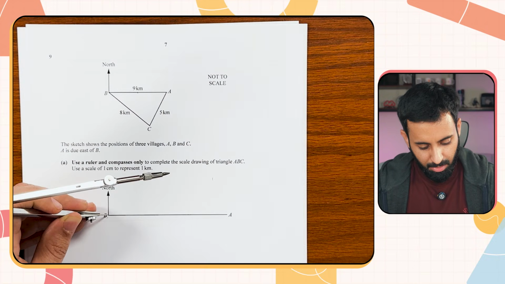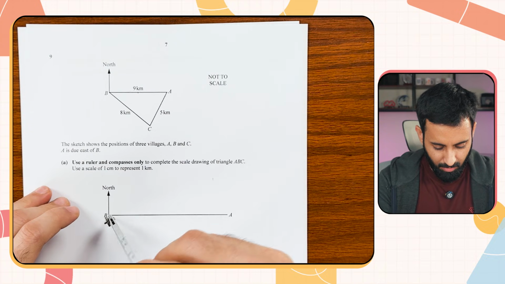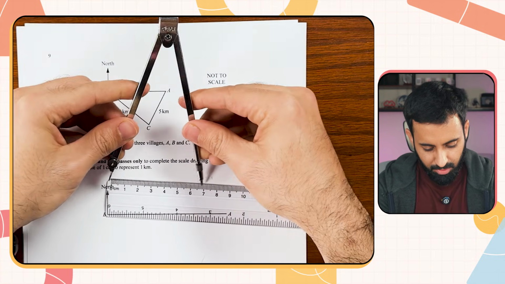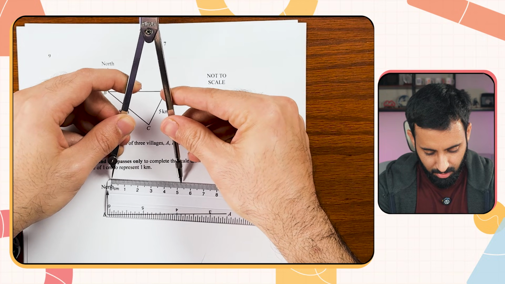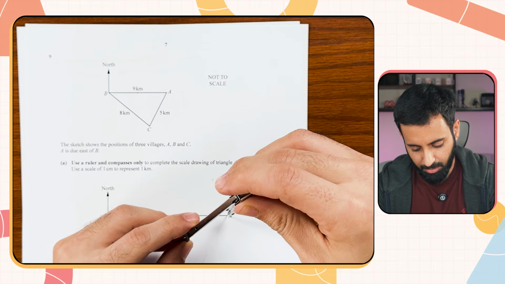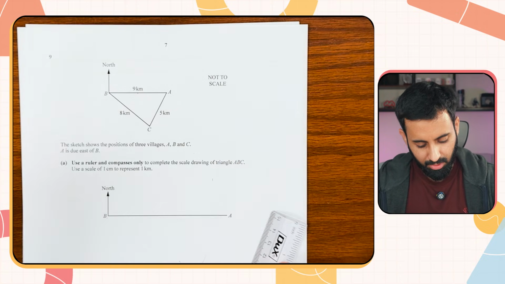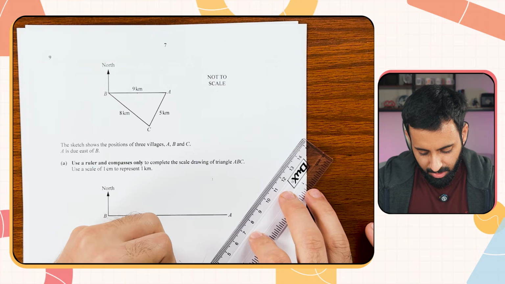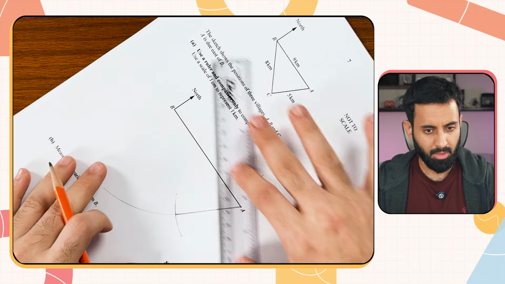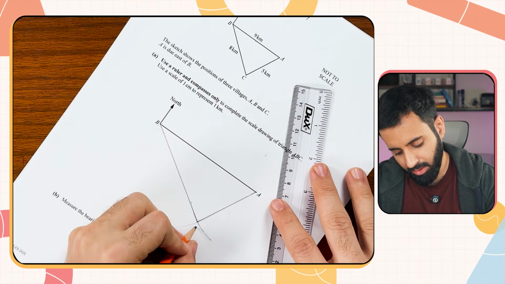Here you can see, keep it at point B. Make an arc, and like I said, be generous with your arc. Now we're going to change the size of the compass to 5 kilometers, which means 5 centimeters as per the scale that's given. So now we're going to make an arc from point A, and we're going to be just generous enough so that the two arcs intersect. As you can see, all this is kind of redundant. But it doesn't matter, I'm not going to erase it or anything. So let's complete the triangle and we get something like this. There we go. This is point C.